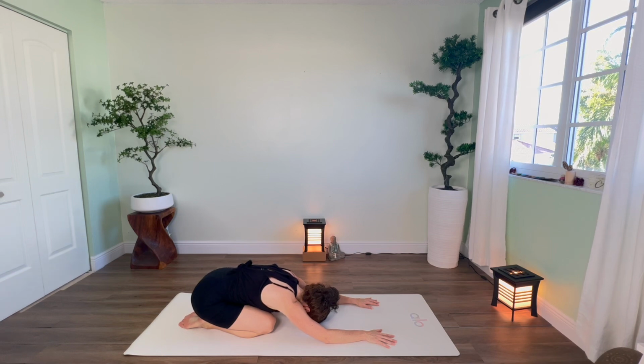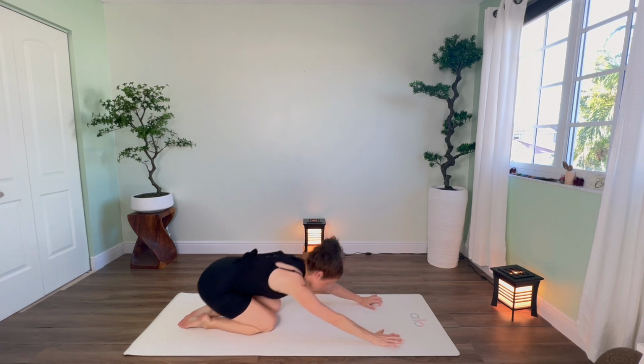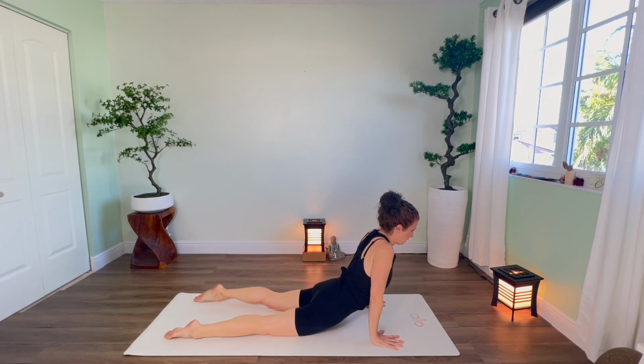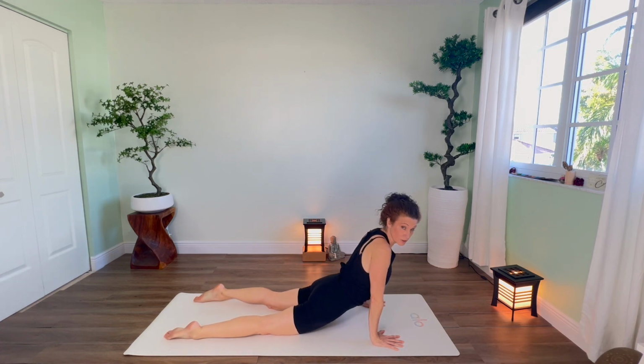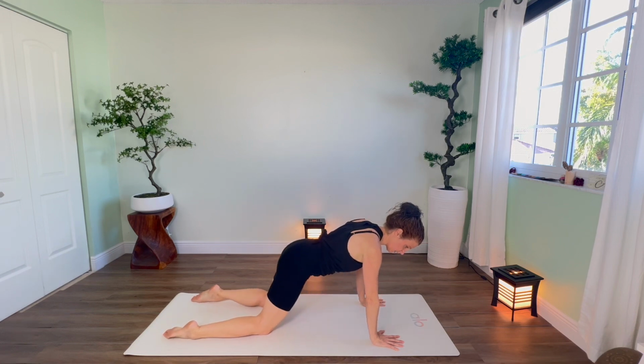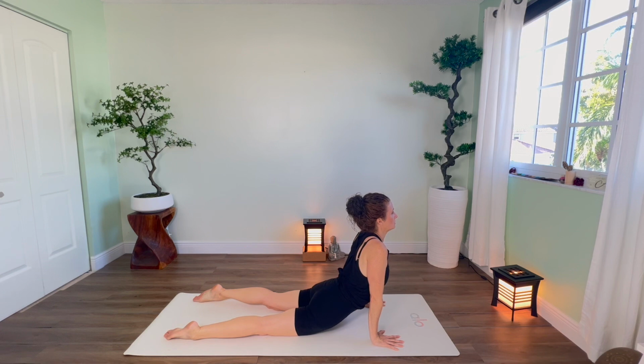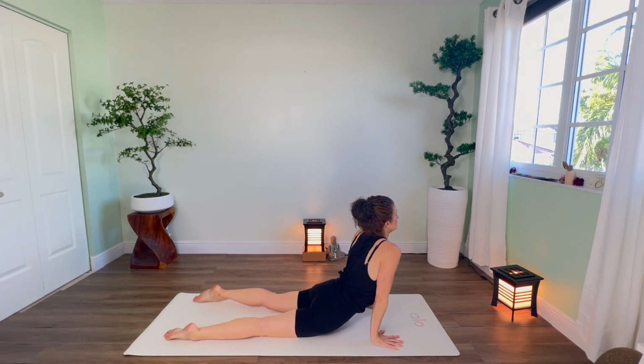Breathe and rest. And then on your next inhale, come forward all the way, dropping the hips into an upper dog. Now, if this doesn't feel good on the lower back, come back a little bit, lifting the hips. A couple of breaths here, stretching into the abdominal muscles, maybe rocking side to side.